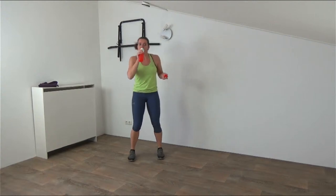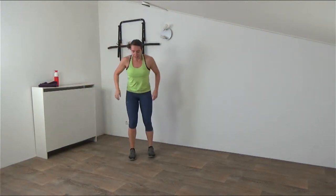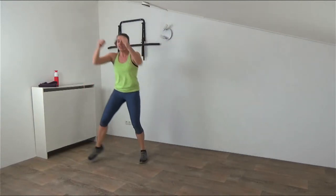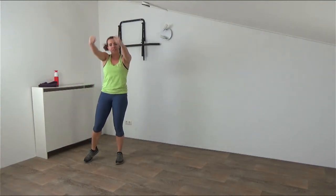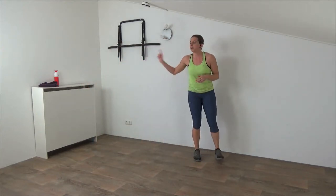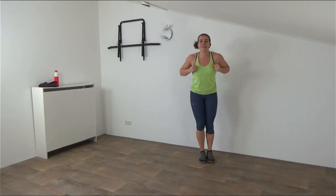The first one is a double sidestep. Easy move, but make fun. Sidestep and a double box from side to side. Big steps, pulse it up, and really punch it hard. 5 seconds, then we're going to start and move over to the left side because I'm going to start over to that right side. Hands up, and there we go.